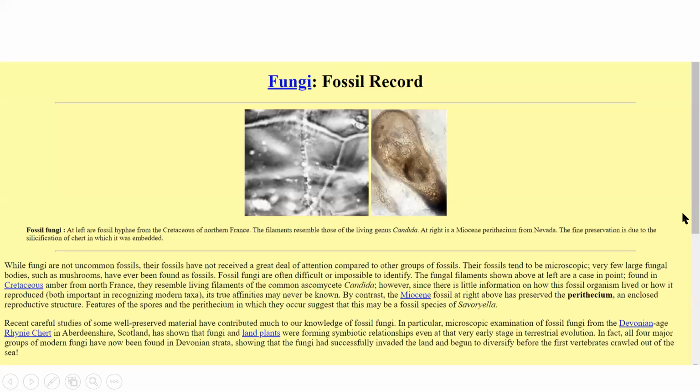So then next we move on to fossil fungi. What are fossils? They are very old, the living organisms which have lived thousands and ten thousands of years ago. Geological time scale you would have studied when you were in your second year or the first year. So you have the time period which is divided into eras. Okay, Paleozoic era, Cretaceous era, Miocene. So you have the geological time scale.